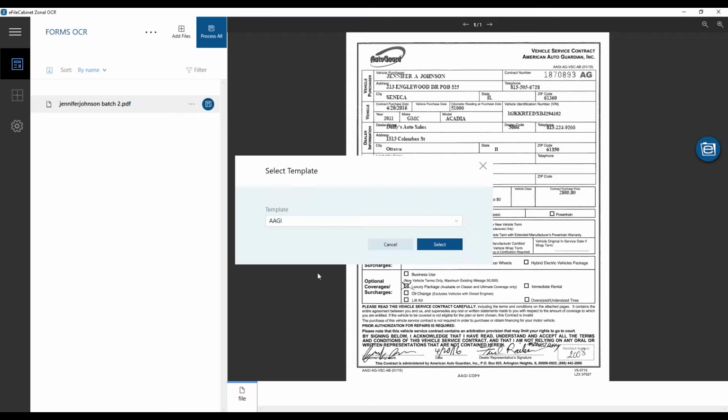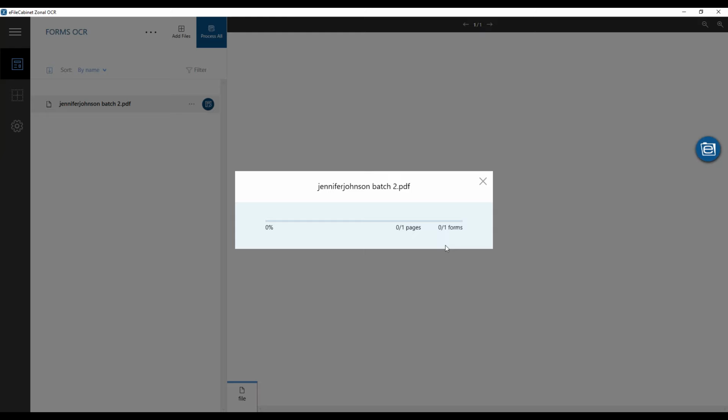Now, all I'm going to do is click Run. It's going to ask me which document I have, and then it's going to try to read that document for me. This is only going to look at specific zones of the document. I think I've got 6 or 7 in here, maybe a little bit more, that I need it to read. Namely, for example, the name of the person who bought the car, or the dealer that I'm working with, or the dealer code, or the VIN number of the car, and of course other fields of that importance.